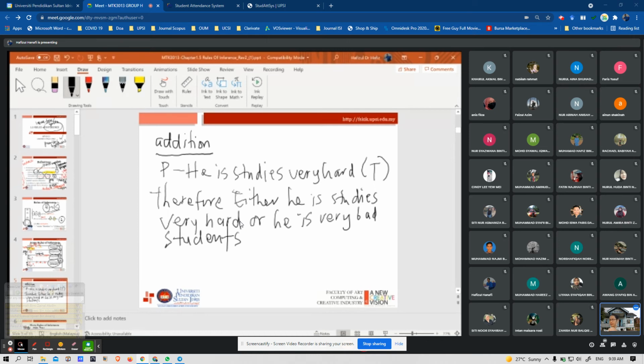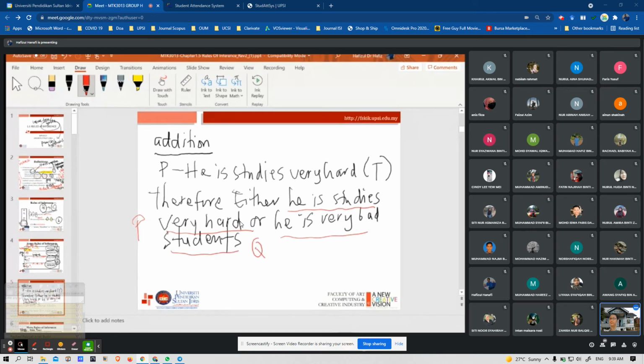Okay. And then you can say either he studies very hard is P, and then he is a very bad student is Q. Okay. That's what we can conclude for this one.